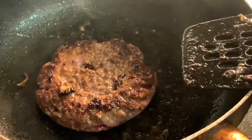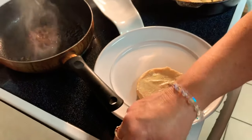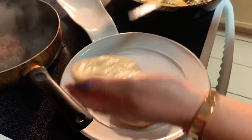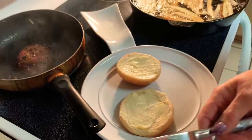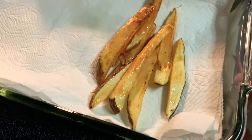I want my patty well done. Buttered. Excuse me. And sometimes I'll throw them in the pan that I've done the patty in, or I'll put them in the broiler. Today I'm going to put them in the broiler. Okay, these look done.